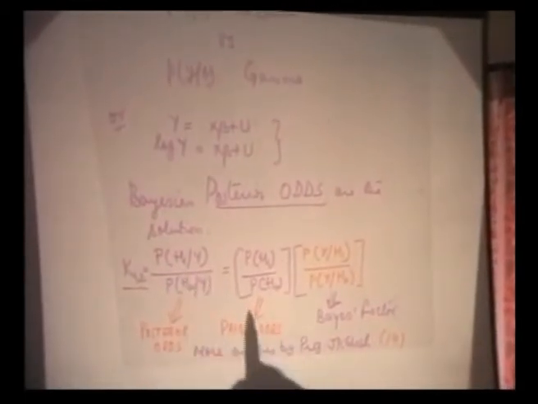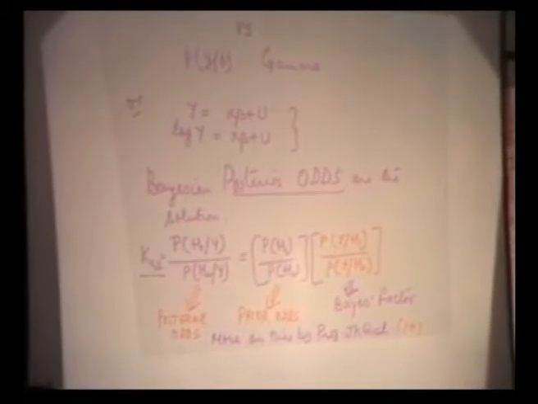So what you really need to work with is a technique of model selection which will work in all situations. You want to have posterior probabilities of hypotheses and compare. And so we have the concept of Bayesian posterior odds. That is the Bayesian solution to the problem of model selection. The posterior odds, which is the ratio of the posterior probabilities of these two hypotheses, is nothing but the prior odds on the hypotheses times what we have as the Bayes factor.